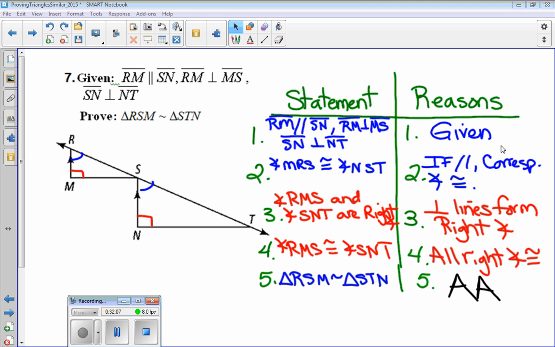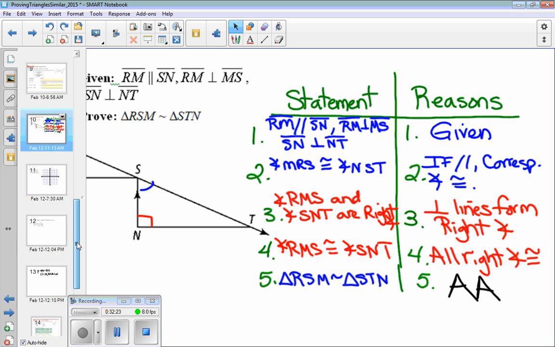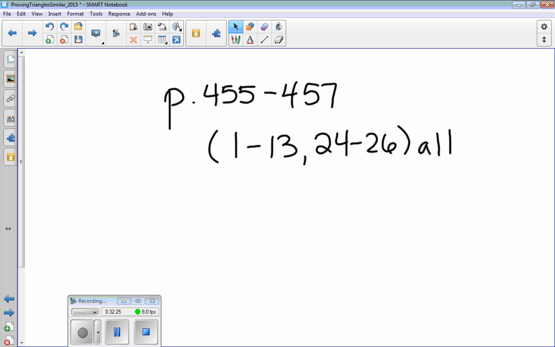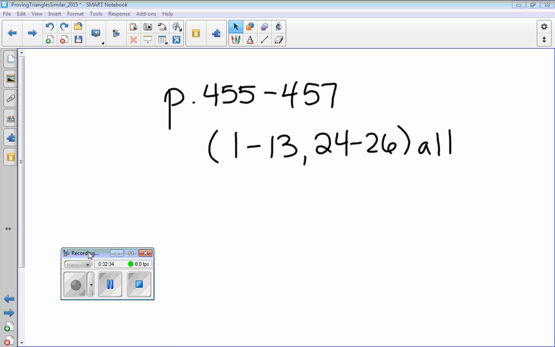We will come back to the next problem that has the coordinate geometry on it next class. Okay? So you're going to need to keep that there. Your homework is going to be out of the textbook, page 455 to 457. You will have a couple of proofs. You need to set them up and do your best at filling them out. And then you have some identification issues, just like we did in class. Okay?